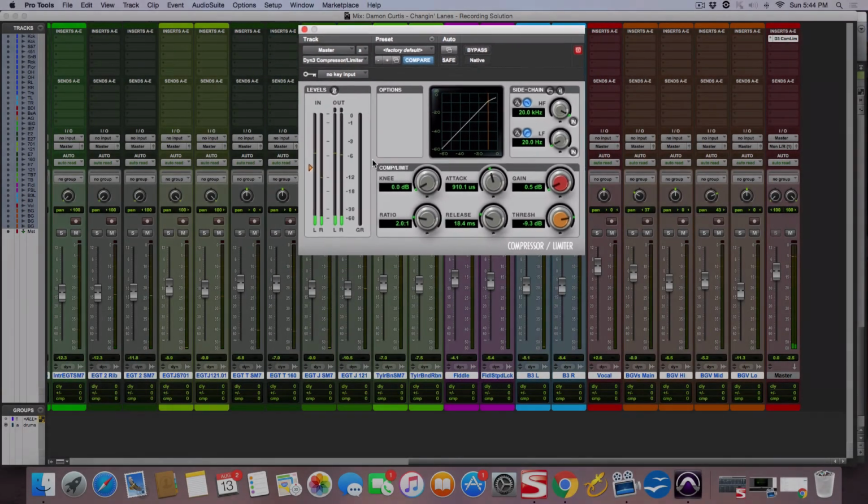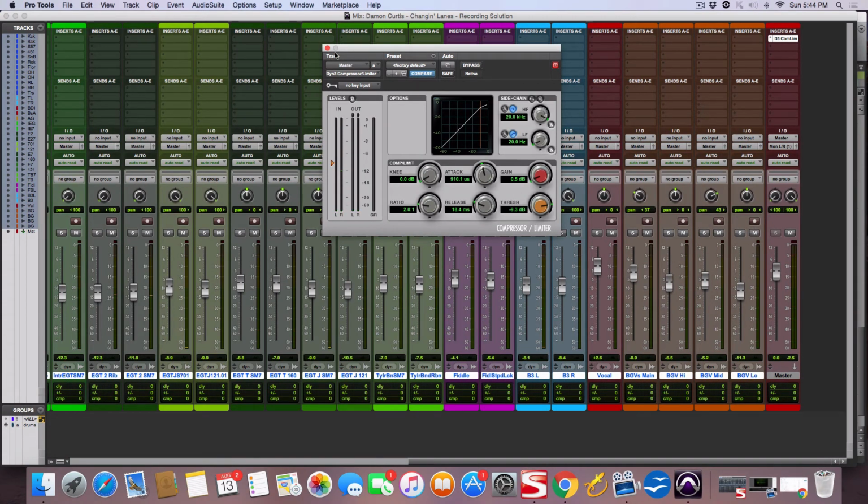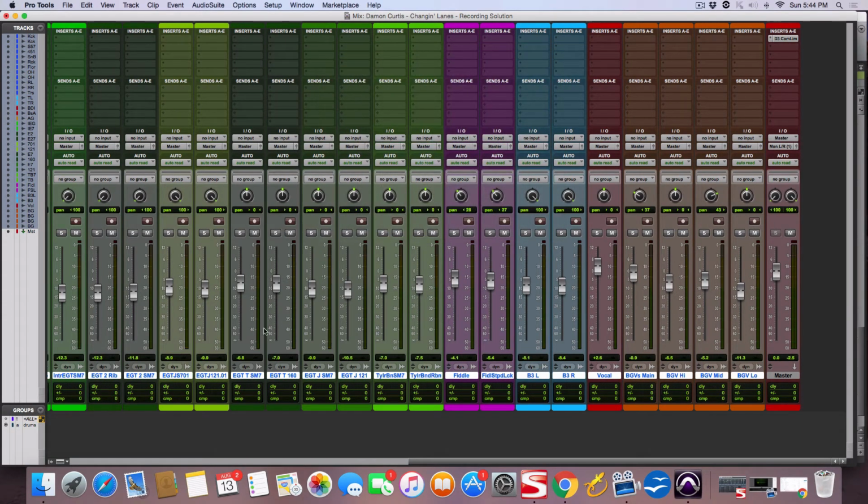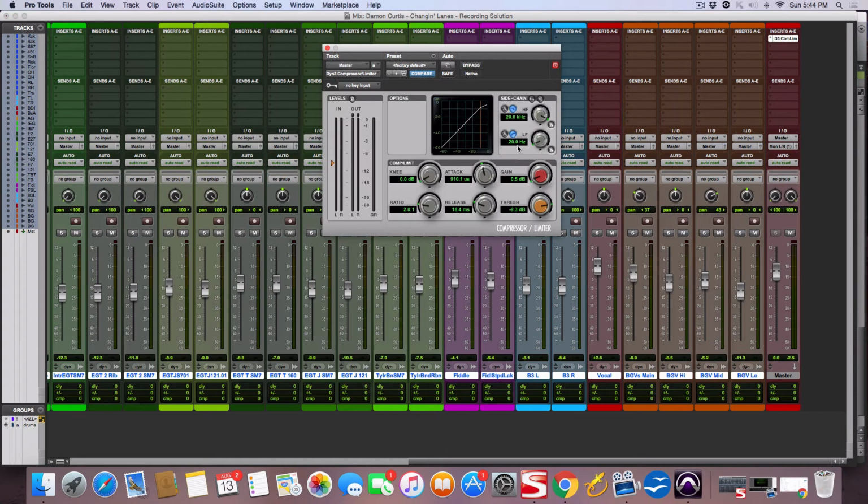So the key would be to mix through this. So all your individual track EQ and compression moves are going to be mixing through this compressor. And so it's kind of a constant thing you've got to monitor. So when you start turning things up or adding individual effects and processing to each of your individual tracks, every now and then go back and monitor what you're doing on this compressor and see if things are still in the areas that you want them to be in.